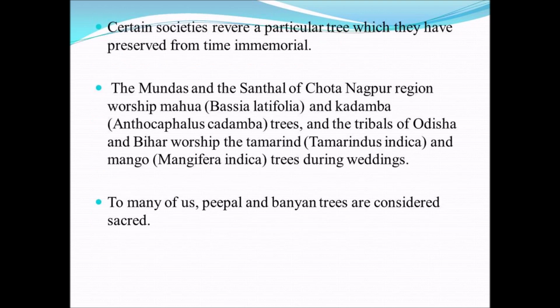Certain societies revere a particular tree which they have preserved from time immemorial. The Mundas and the Santal of Chota Nagpur region worship Mahua, whose scientific name is Bassia latifolia, and Kadamba, whose scientific name is Anthocephalus cadamba. The tribals of Odisha and Bihar worship the tamarind, Tamarindus indica, and the mango, Mangifera indica, trees during weddings.